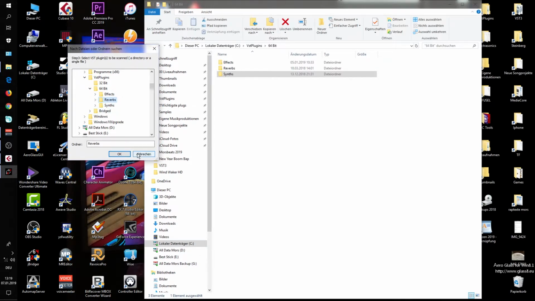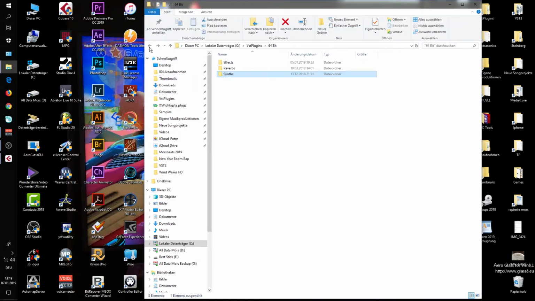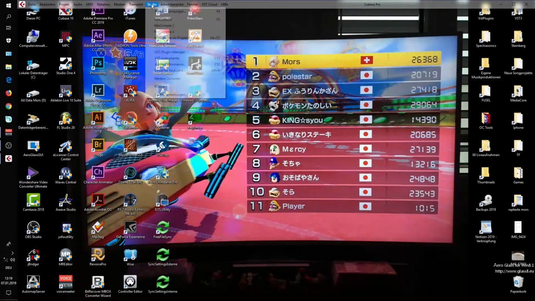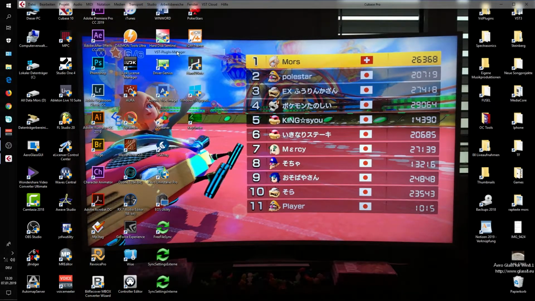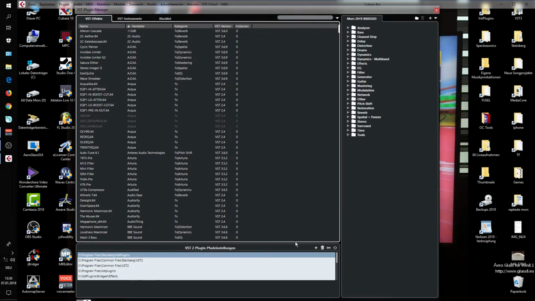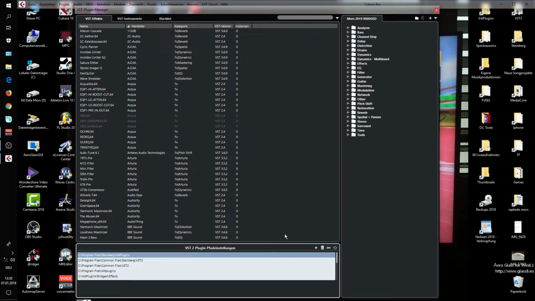I don't do it now. You can choose here, and then it will ask you again where to bridge. Then you make another folder, and here put in the bridged plugins. And then you go to Cubase. You go to your plugin manager, and down below here, this can't be made bigger. Okay. I'm here in my effects. You see that? And these are all my places where I have them. You see, I have the bridged here, bridged effects, reverbs, synths.